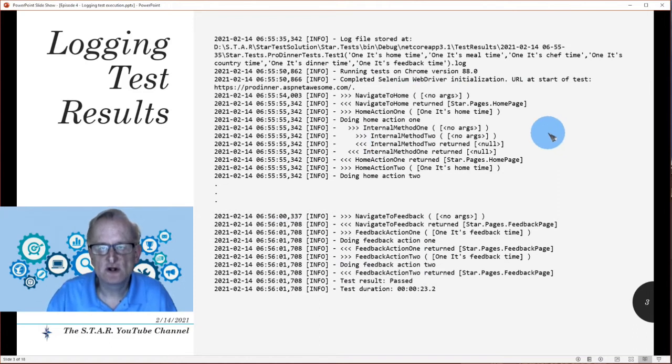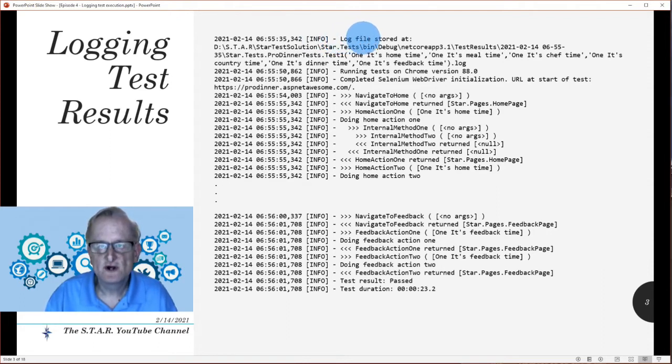Here's an example of the log output when everything is all done and put together. We start off with the date and time when a log was done. What was the logging level? Now, Log4Net has the concept of multiple logging levels. You can learn about those in their documentation. In this episode, I'm not going to take the time to teach you Log4Net.